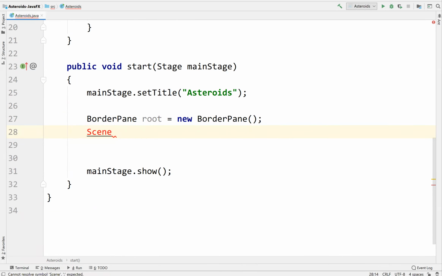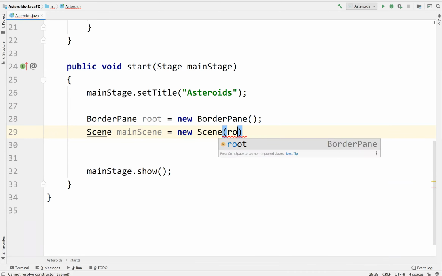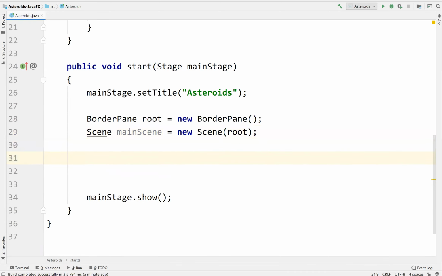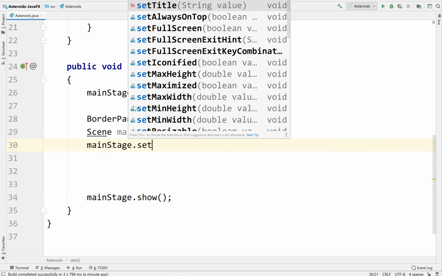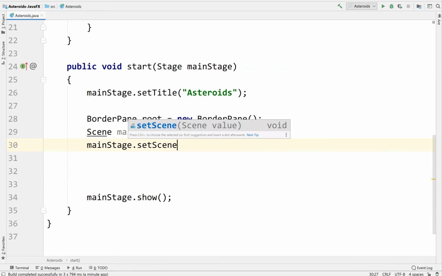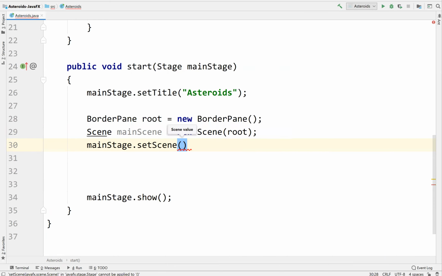Should import the Scene class. mainScene is equal to a new Scene with root. Then I want to attach the scene to the stage. So mainStage.setScene to be the mainScene.